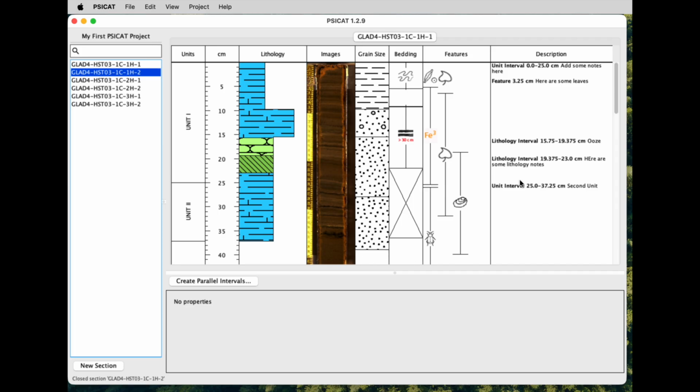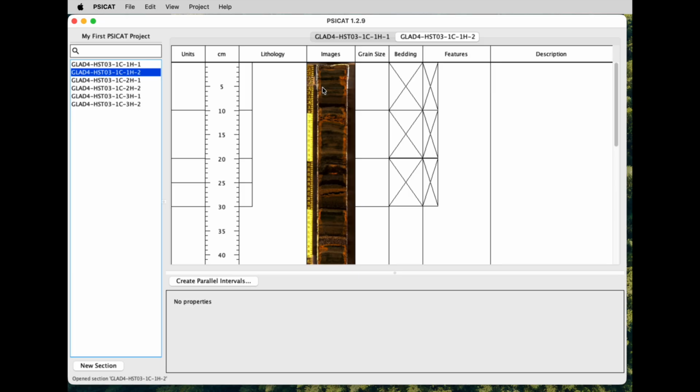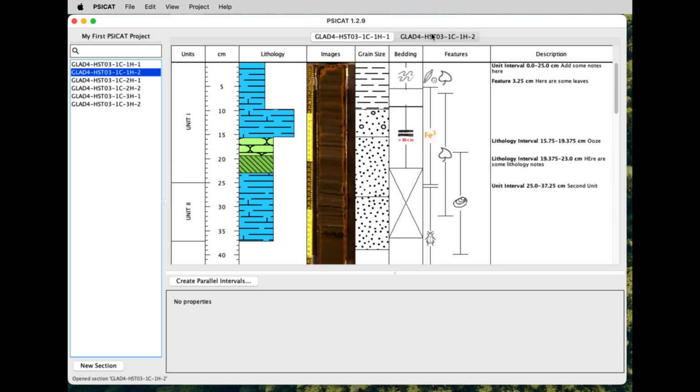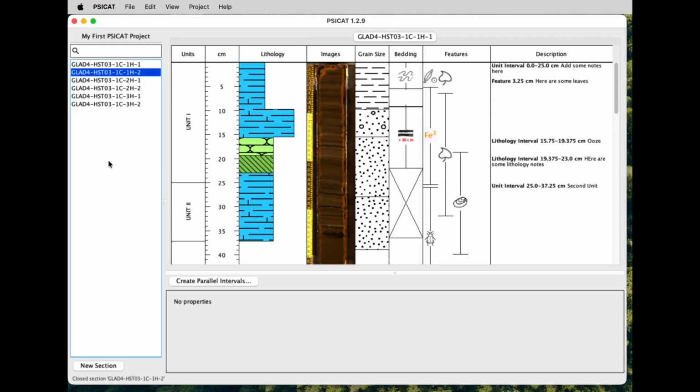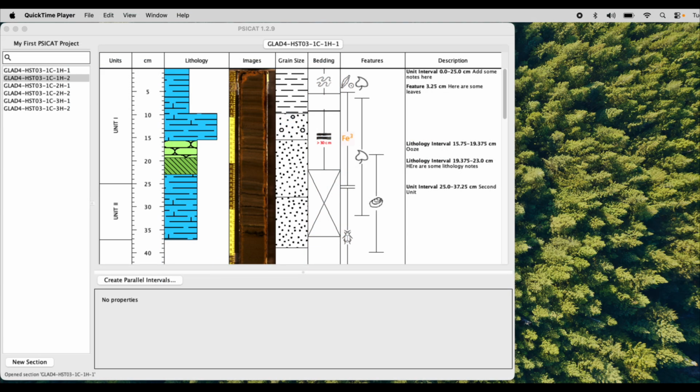It is important to understand that any changes you make here will apply to all section diagrams in the entire project. You cannot modify diagram options on a per section basis. This will apply to everything. So if we open this section, for example, you can see that here too, images has moved to the center of the diagram. The arrangement is the same. So any changes you make will apply to everything in the project. With that in mind, let's continue exploring diagram options.